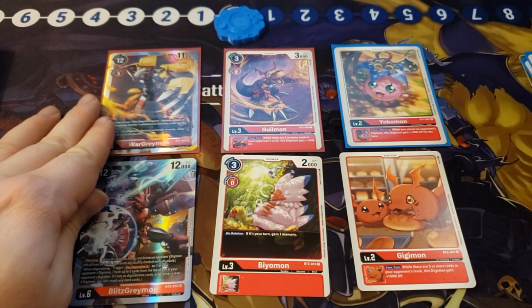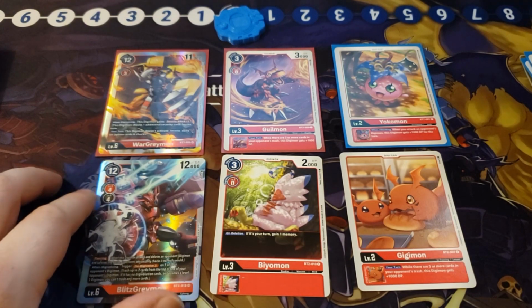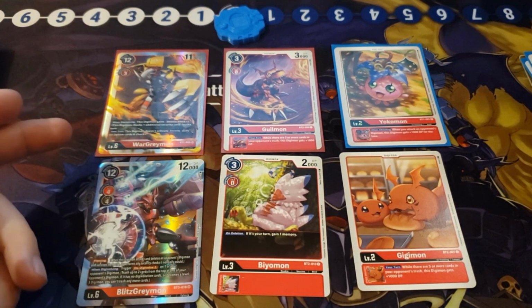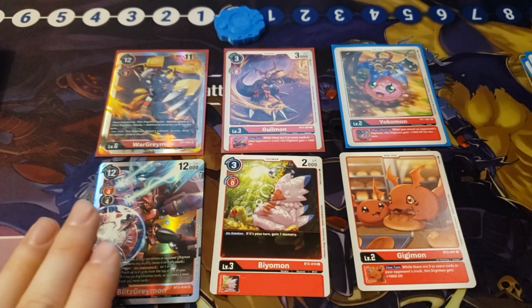Next up is Wargreymon coming out for the Blitzgreymon. This was a pretty obvious one, honestly. The Wargreymons are all going to start working their way out as the Blitzgreymon start slowly working their way in. Just pretty normal stuff here, nothing too crazy.